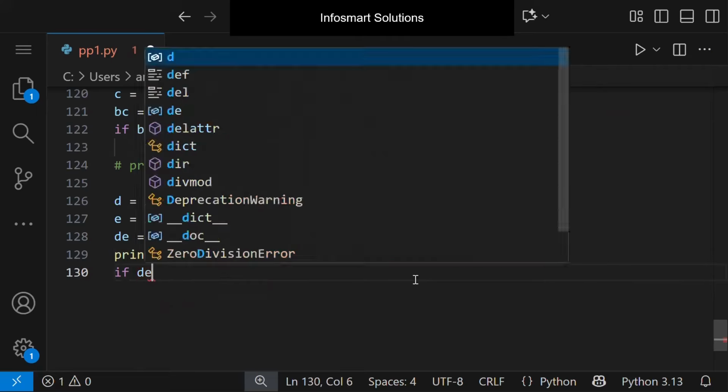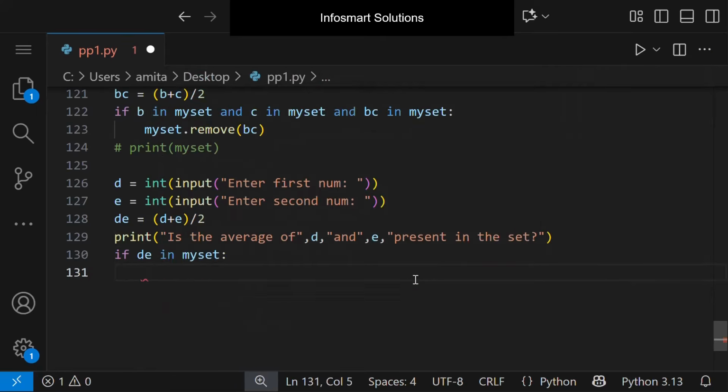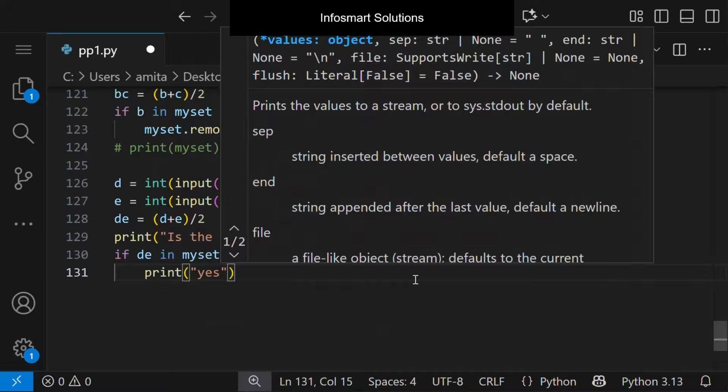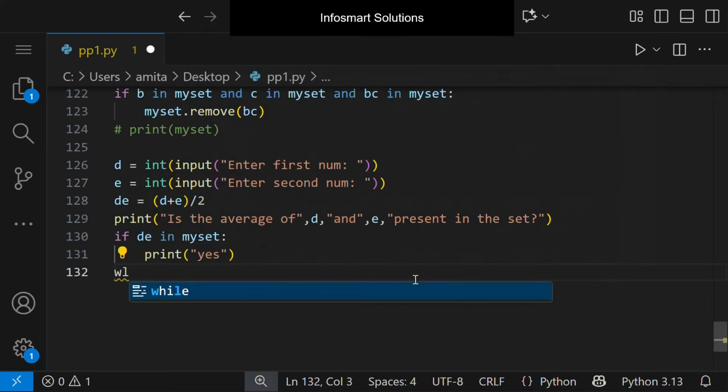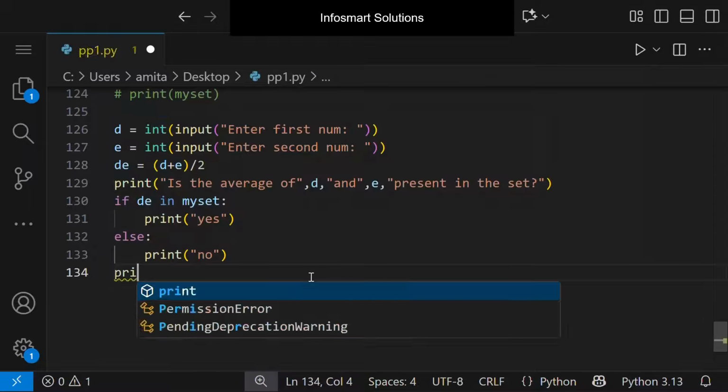So we'll write here if DE in my set. So if it's there, the average of D and E are present in the set, then we will print yes. Otherwise, we'll print no. So else print no. And at the last we'll print my set.